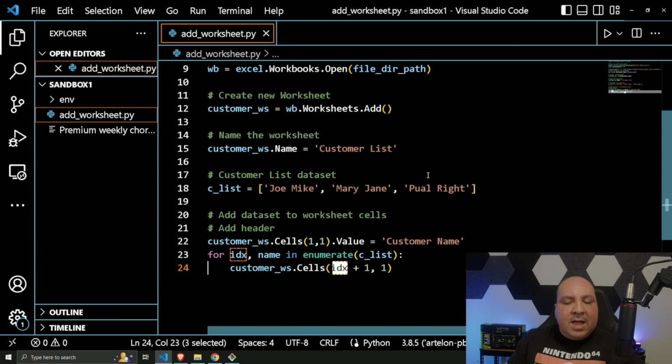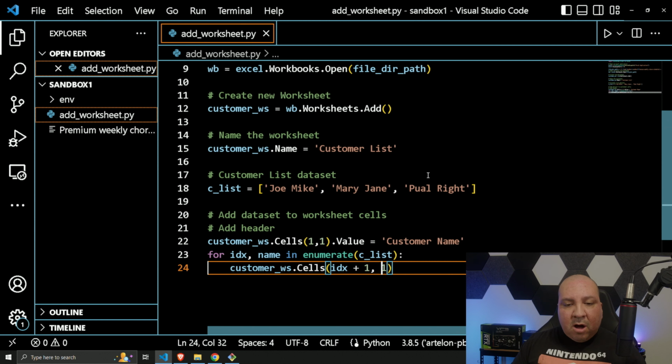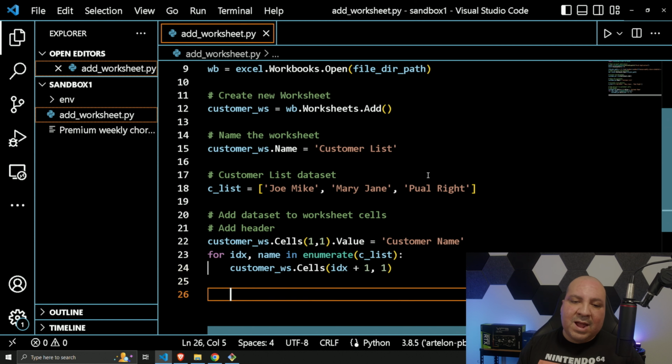And then once I get down here, I'm incrementing the index, right? As we iterate over, we increment it one by one, so it'll add it to the rows after that. And then again, our column is going to stay as 1 because we're just loading to one column. Again, most times you may be loading from X to Y, so that's fine. You will add another level of enumerate to determine that. But again, just trying to keep it basic to some extent. That's how we will write it.